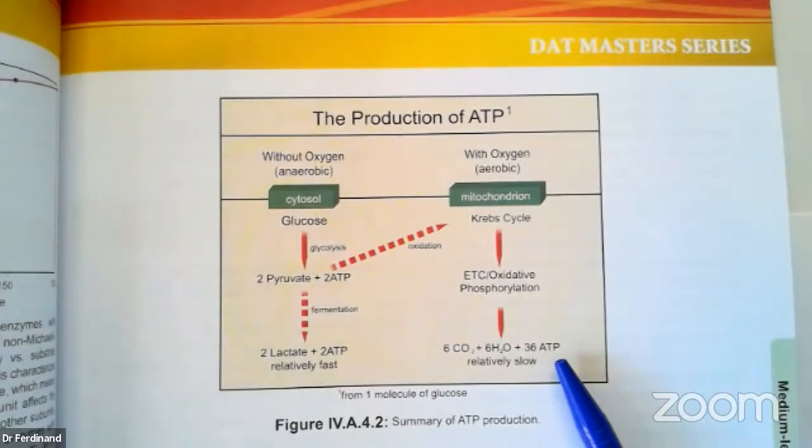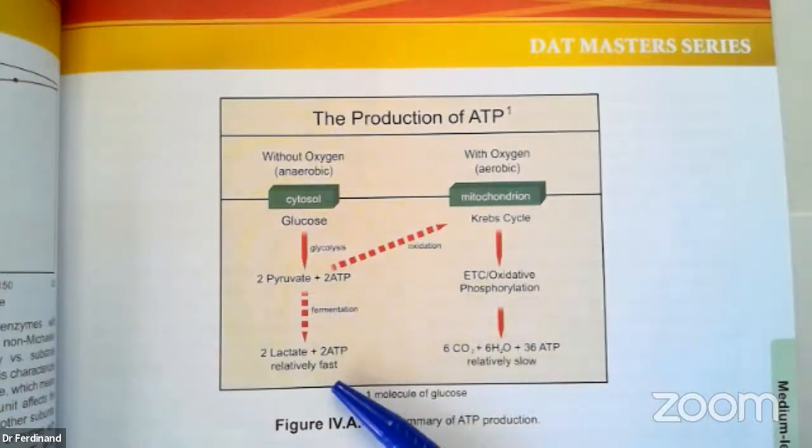So for the question regarding fermentation, it's easy to see that answer choice A, pyruvic acid as an end product, is actually an intermediate, and the end product is lactic acid or lactate and 2 ATP. So answer choice A is incorrect. But B says it yields less energy per mole of glucose than aerobic respiration. Well, clearly it yields less energy per molecule. So that is clearly the correct answer.